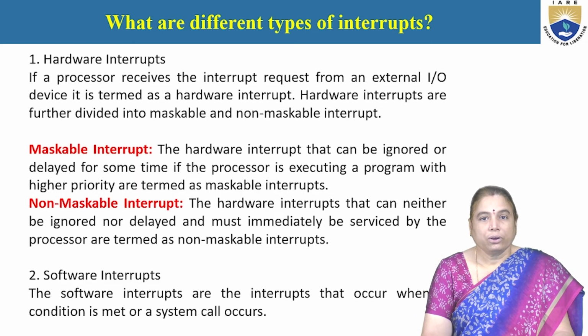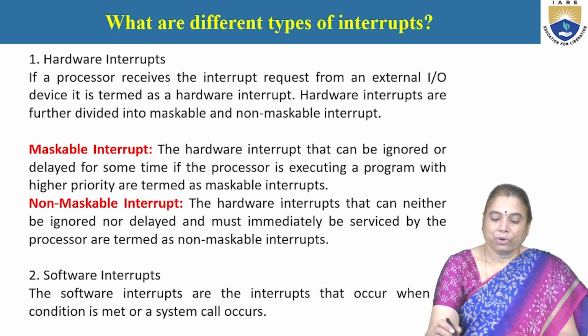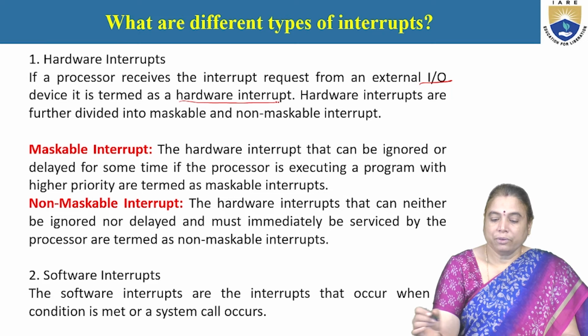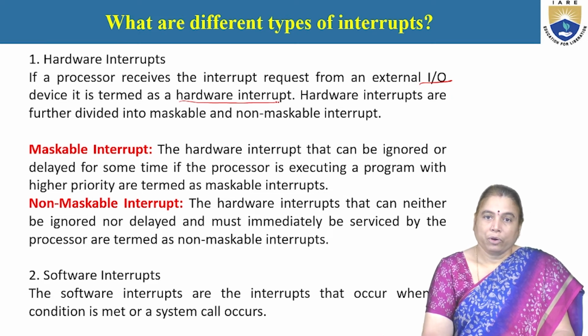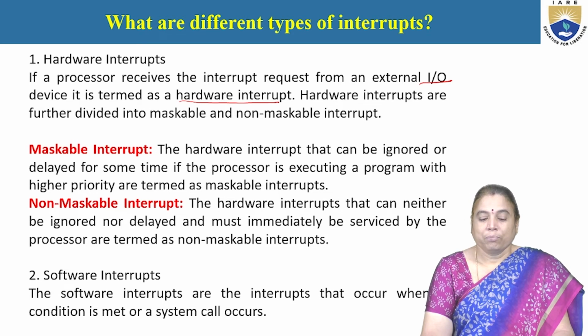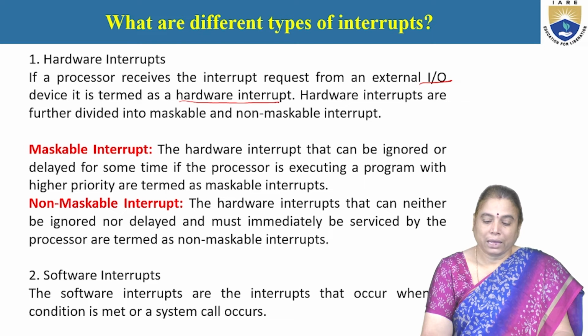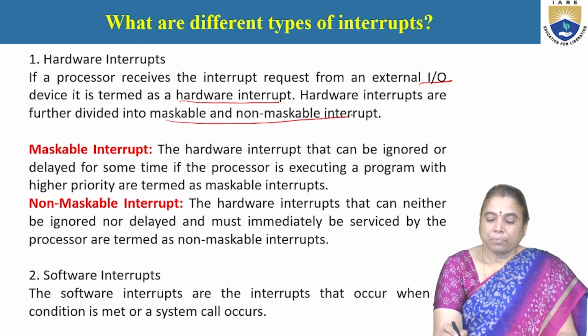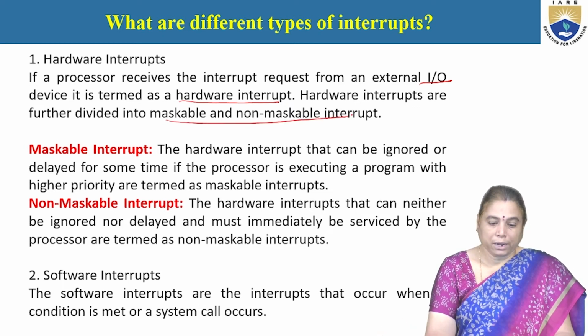What is a hardware interrupt? If a processor receives the interrupt request from an external I/O device, it is termed as hardware interrupt. If input-output devices can acquire the service by raising the interrupt, those interrupts are generally referred to as hardware interrupts. Hardware interrupts are further divided into maskable interrupt and non-maskable interrupt.